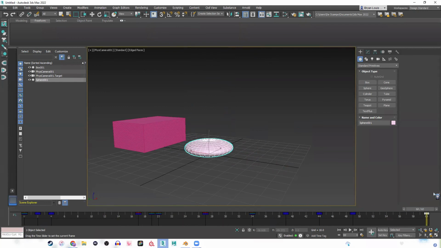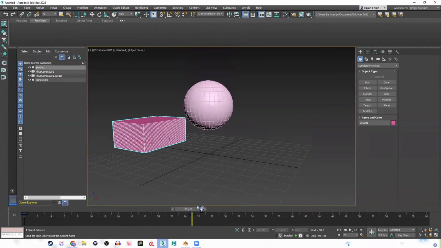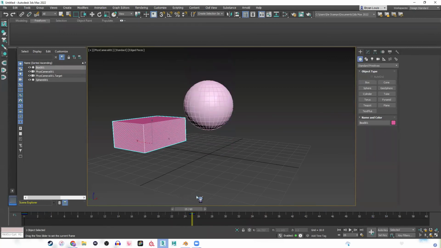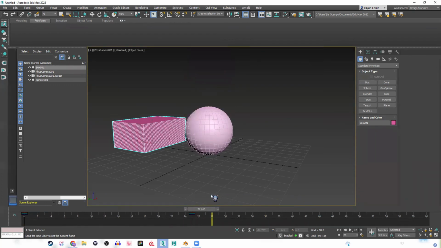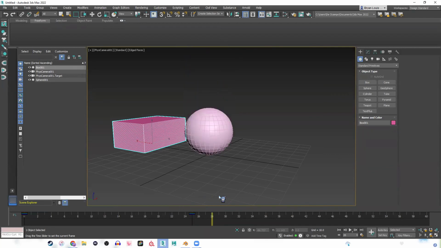So, this should be 2 seconds worth of animation, no? Oops, nalimutan ko na to. Paano ko gawin to? How do I want to animate this box right here? Tingnan pa.